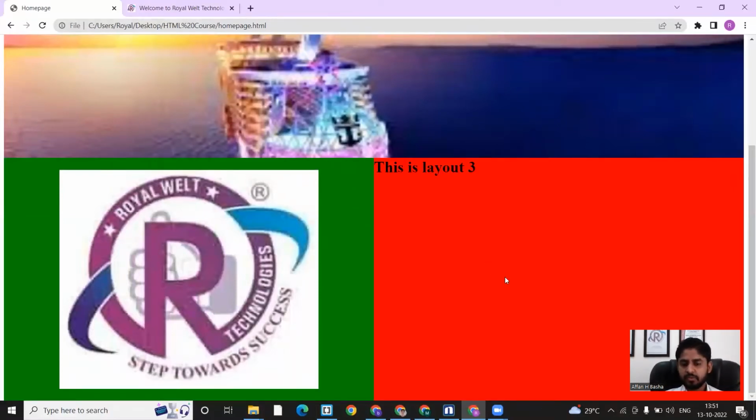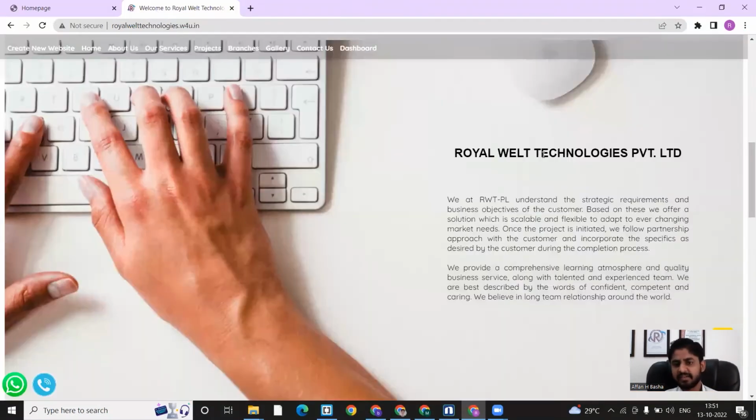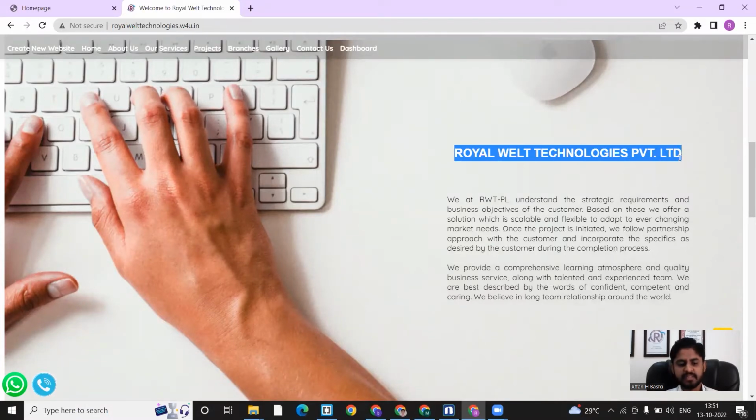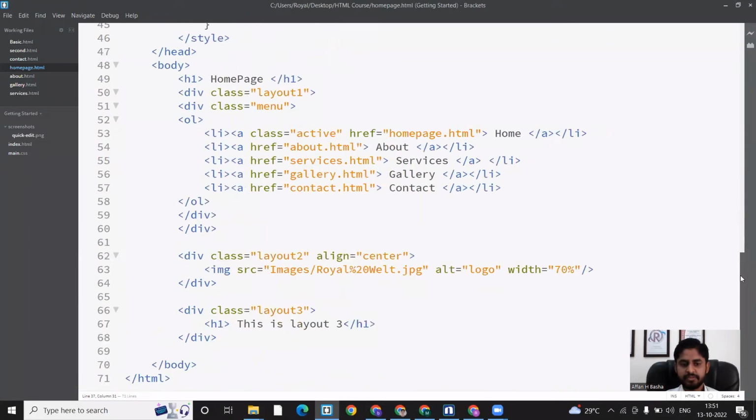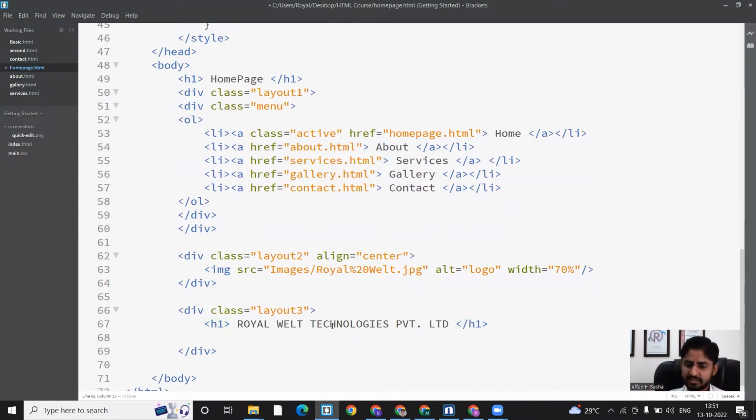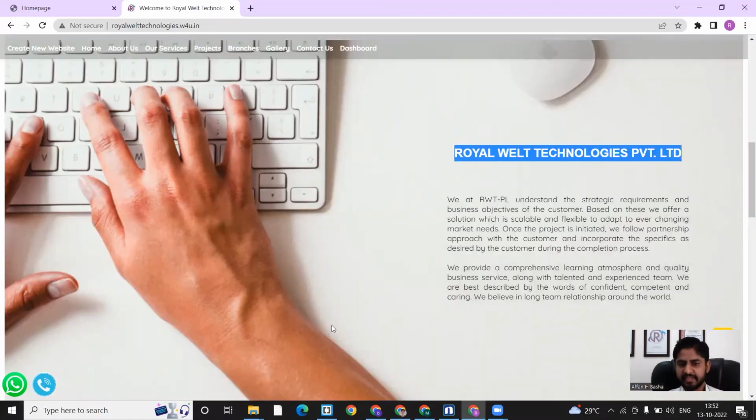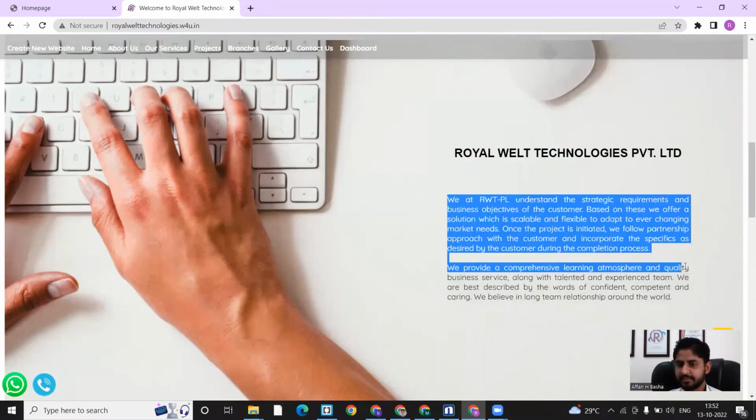Fine then. So in layout 3, I need to give the descriptions. Rather than typing again and again, let me take out this. I just copy this and I'll put it in the description here. Okay. So in layout 3, as h1, I would like to give this text, isn't it? So after h1, I'll call some tag called paragraph tag, since I'm writing a kind of paragraph description.